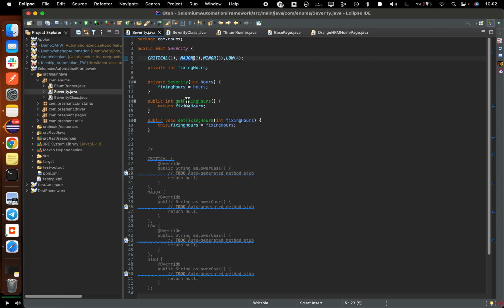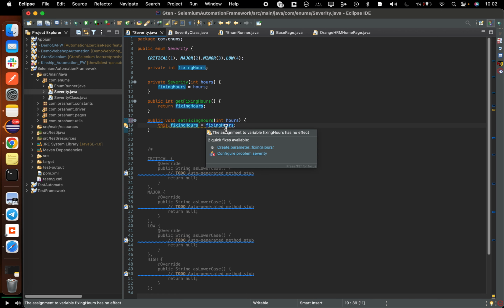And then there's one more thing here, Severity, yeah. Here if you want to define any method or something, you can see that I'm creating a constructor, a product constructor, and then I'm using a getter and setter to fetch the values, okay? And this is how we are doing it. You can put hours here, and you can put fixing hours.